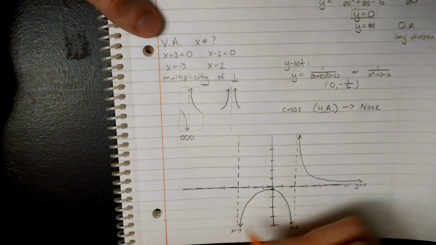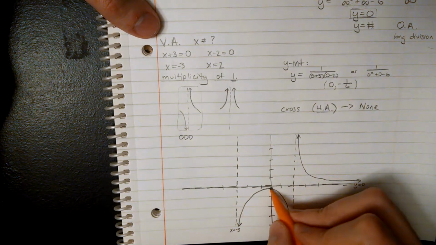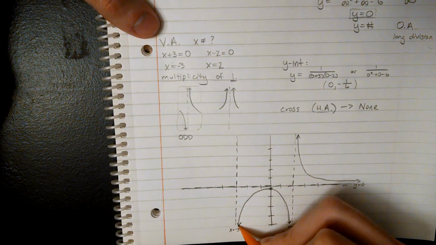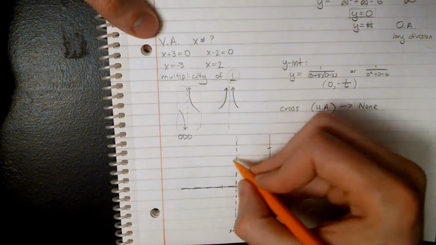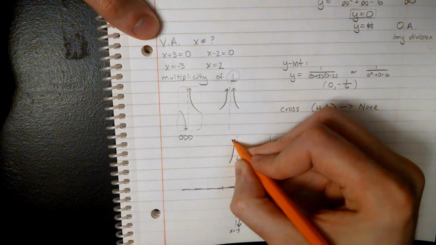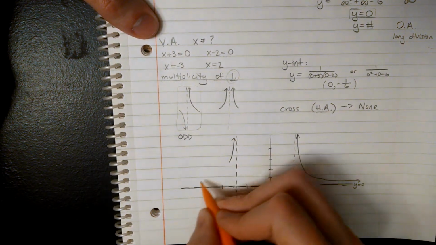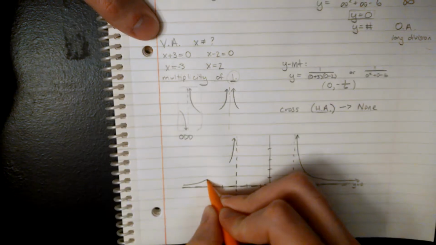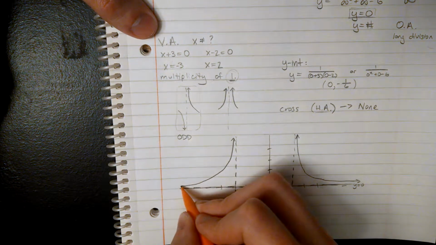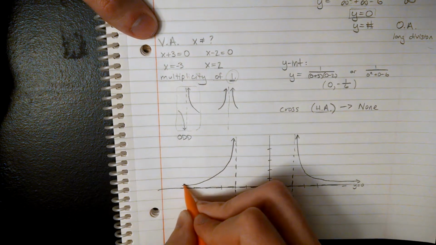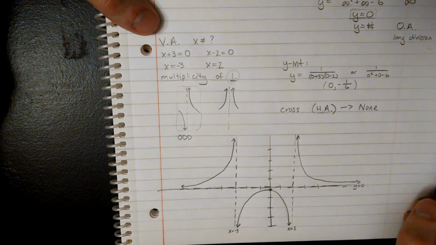Same idea on the other side. Notice that on the right side of this vertical asymptote, the graph is going down towards negative infinity. Again, because the multiplicity was odd there, it's going to want to go up on the left side towards positive infinity. Again, it doesn't cross the x-axis at all, but it does want to get closer to that asymptote. So it's going to come down here and then follow the asymptote as far as it can. Do something like that. Okay, so this is my rough sketch.